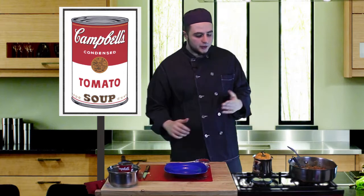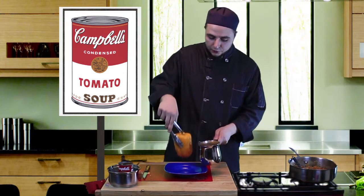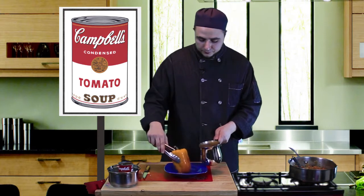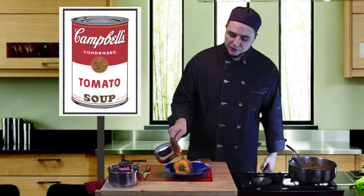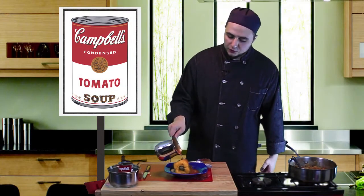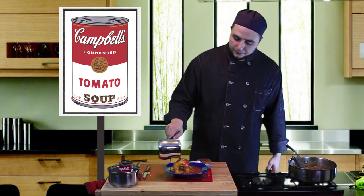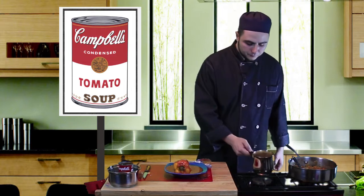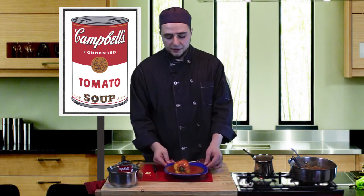Okay, so let's go ahead and present this. Let's remove this and show you how it will look. We'll add the soup on top of this. Of course this is going to be on the softer side, where it will be fully cooked, and it will be a dish that you will eat probably with a fork. We'll cut it with a fork. So look at this and tell me if this is not a piece of art.